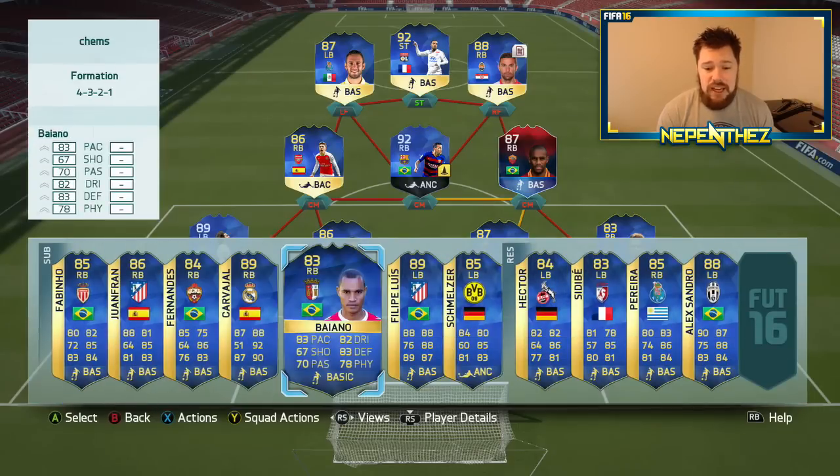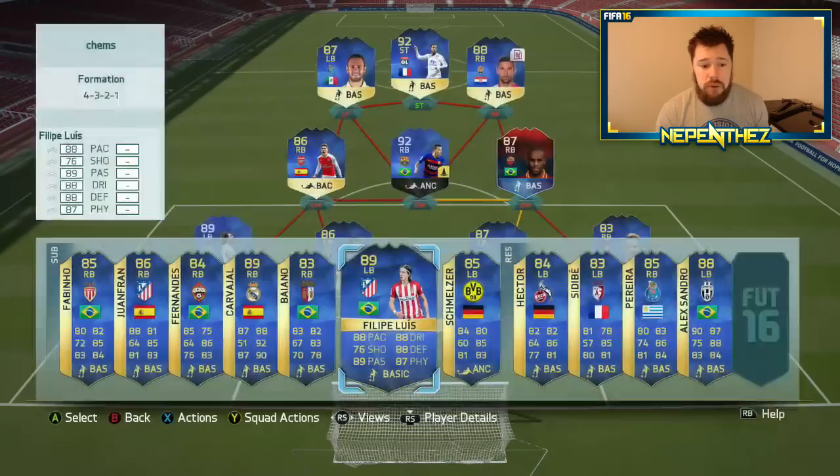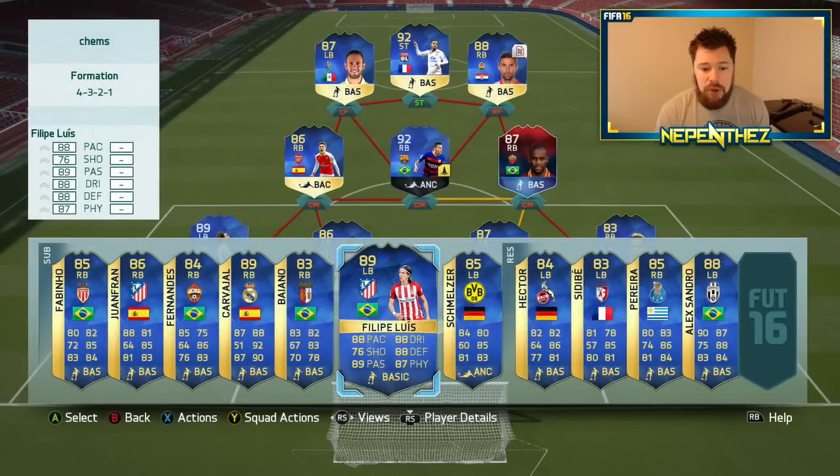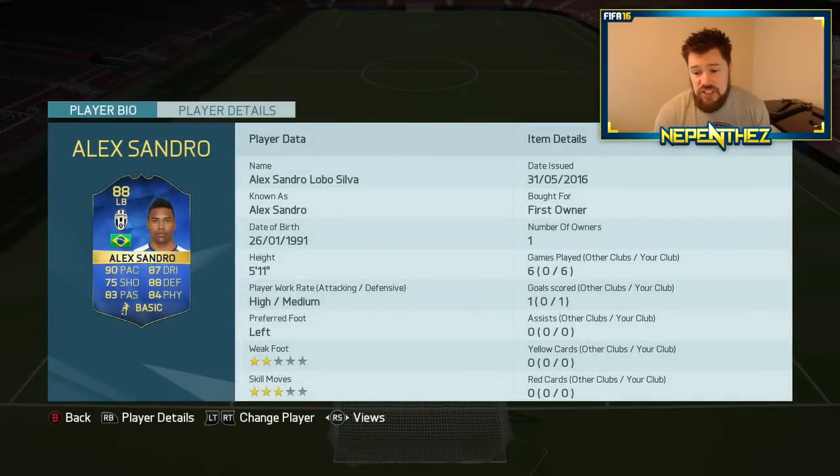Look at these players and say, okay, he's got great stats for this, that, and the other. Felipe Luis again. High medium work rates at 6 foot. With 89 passing and good defending and physical, he would make a great centre midfielder. His shooting's a bit low for a CAM, but you could probably get away with playing him at CAM. But yeah, his stats would make for a really good centre midfielder.